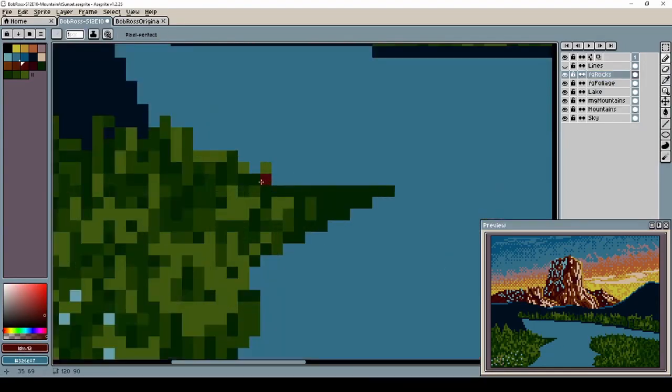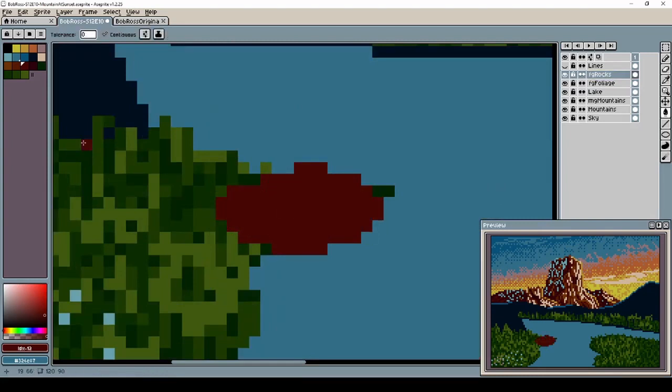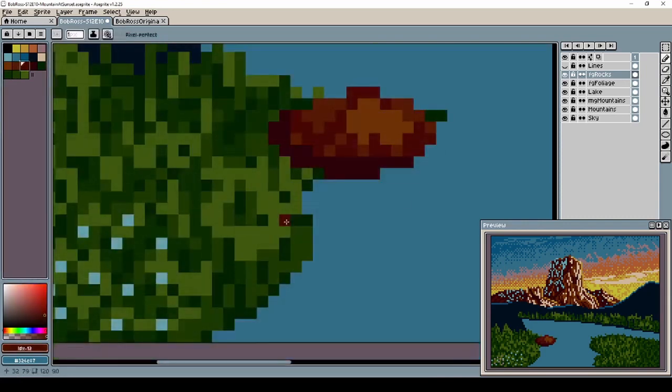All right, now it's time to add some rocks in there. Making some oval shapes here. I'm trying to highlight the spots that would catch the fading sun here and shadow the sides that'll be closer to the ground. Just making a little line of rocks here along the shore.